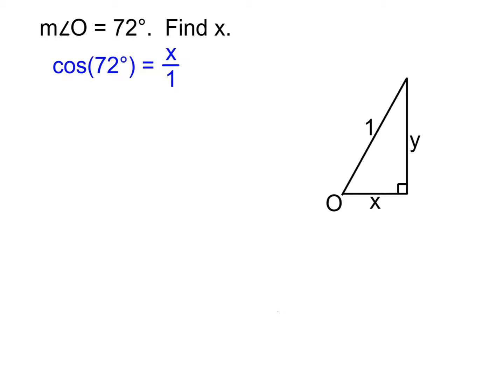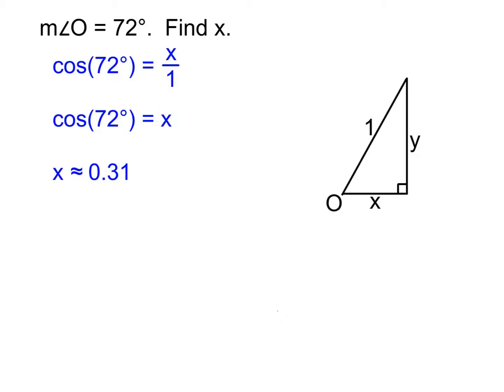Because notice here we have x over 1. Now, I could go ahead and multiply both sides by 1. Or, what does x over 1 equal? Just equals x. Whether you see it as multiplying both sides by 1, or I think the simpler, x divided by 1 equals x, we can see here that in order to find x, I'm going to be doing cosine of 72 degrees. I'm not having to multiply it by anything this time. I'm not having to divide anything this time. It's just cosine of 72. So, do that calculation. Make sure that you can get this number out. You should be finding that x is about 0.31.